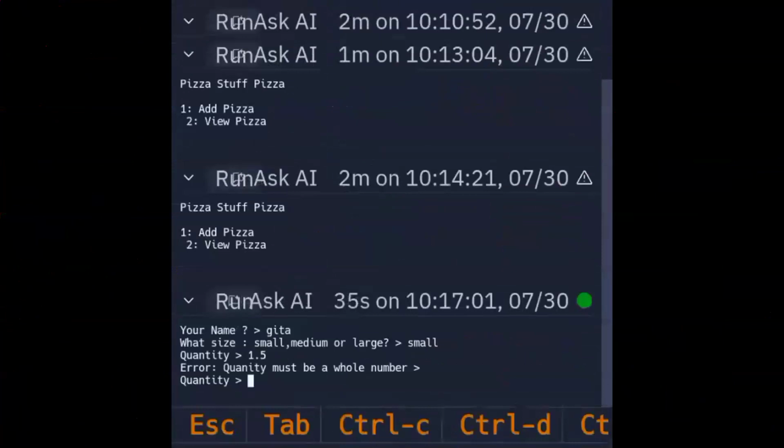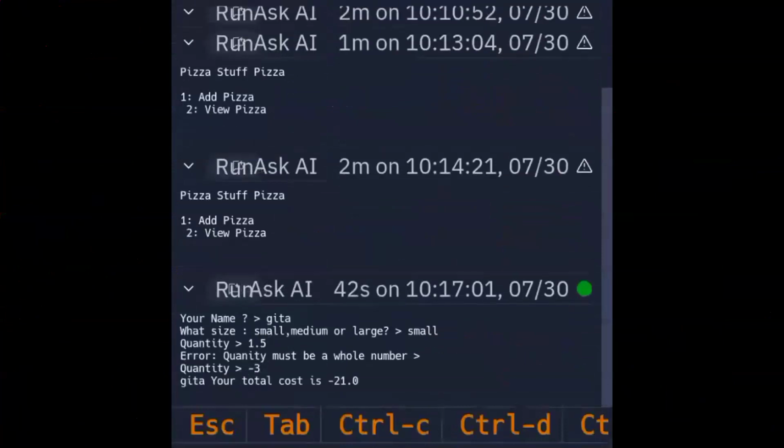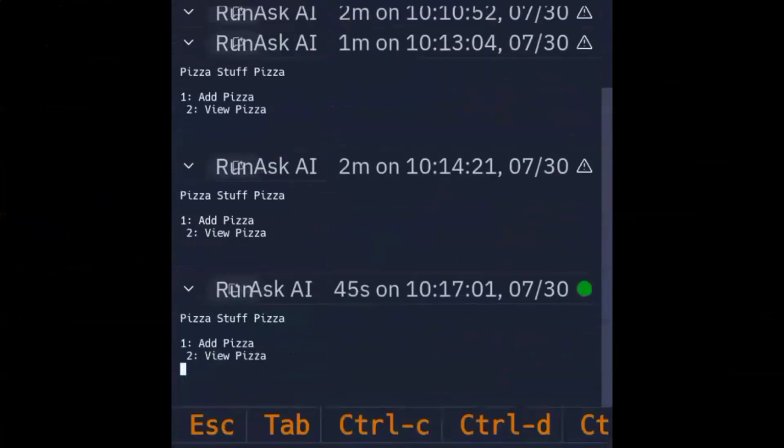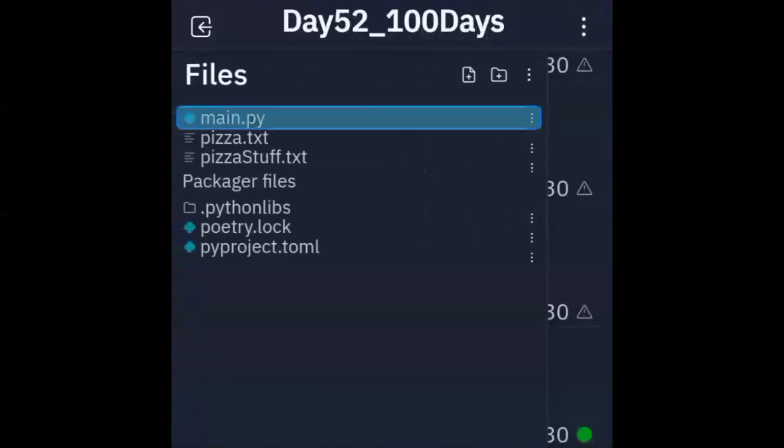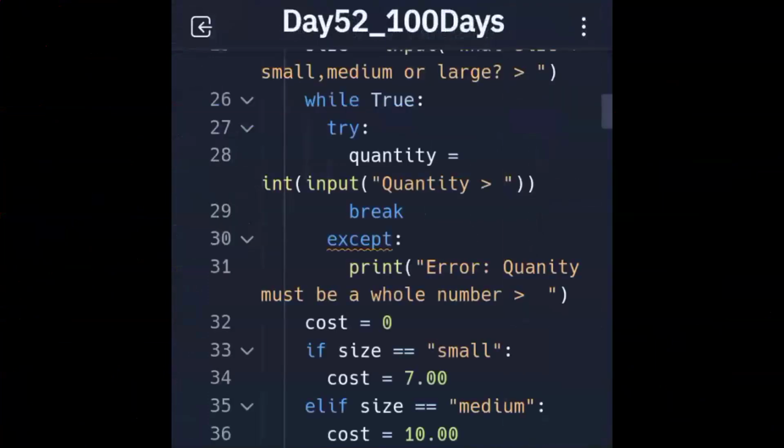See, I wrote something like 0.5 as a decimal number, so I get an error message, quantity must be a whole number. I did this purposely to show that if you give a quantity which is not an integer, something like a decimal or fraction, then it will throw out an error message saying quantity must be a whole number. So I did this example just to show you that by using the try except error code here, it will catch that error when you input a wrong type of quantity.